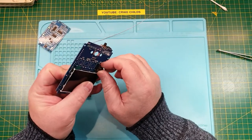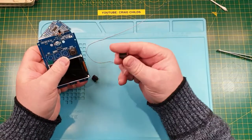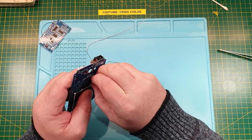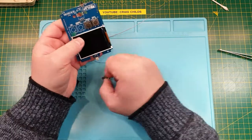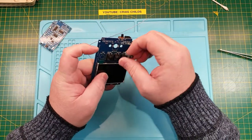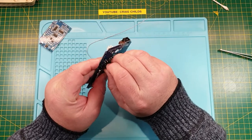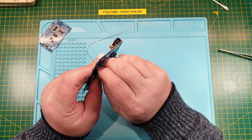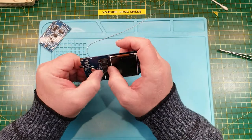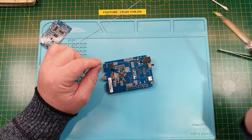And these are pretty straightforward to fit. They're nice and big. The terminals, the through hole pins, have got a shape to them. They're shaped and bent in such a way that when you put them on, they snap into the board, holding them tight, which is nice. It's much easier to solder. There we are. So all four are sitting down nice and tight against the board. So I'll just run along these with the iron.